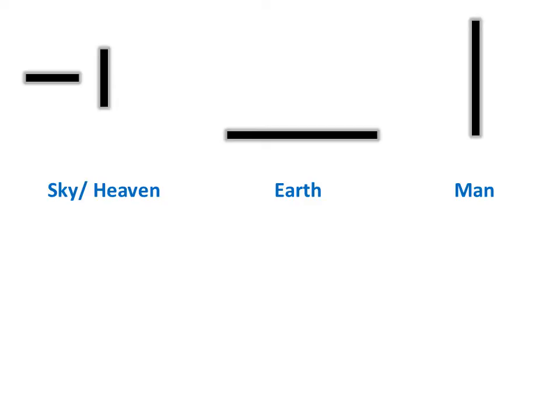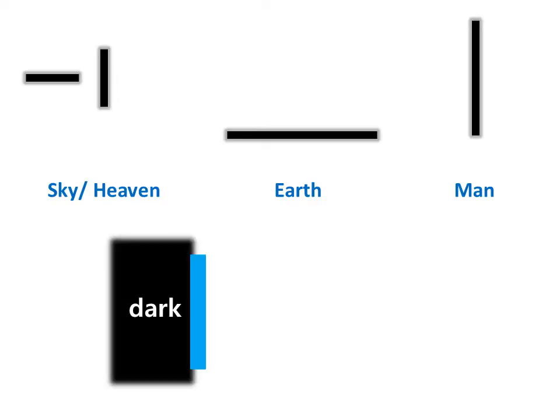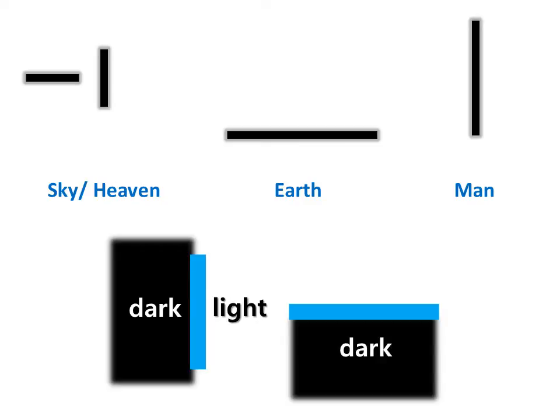Same thing happens in Korean vowels. So if you think about a man standing on earth, we say the left side is the dark, and the right side is the positive, the bright side. And if it's earth seen from the side, on the ground is considered dark, and above the ground is considered light, something like that. Obviously, these horizontal blue lines, or vertical blue line, represent neutrality. They're not on either side of darkness or light.